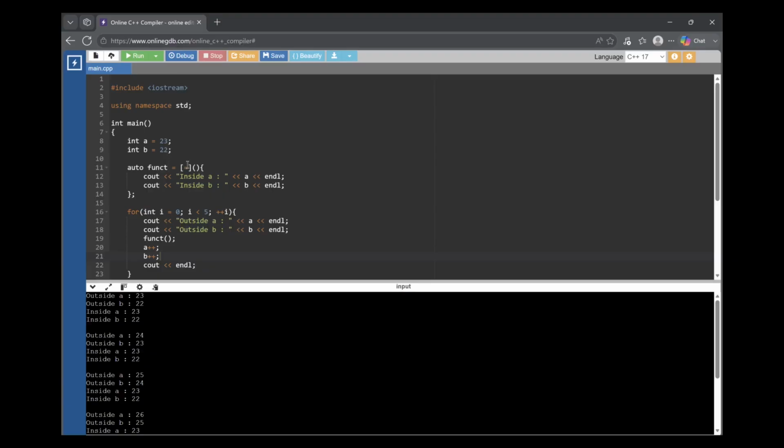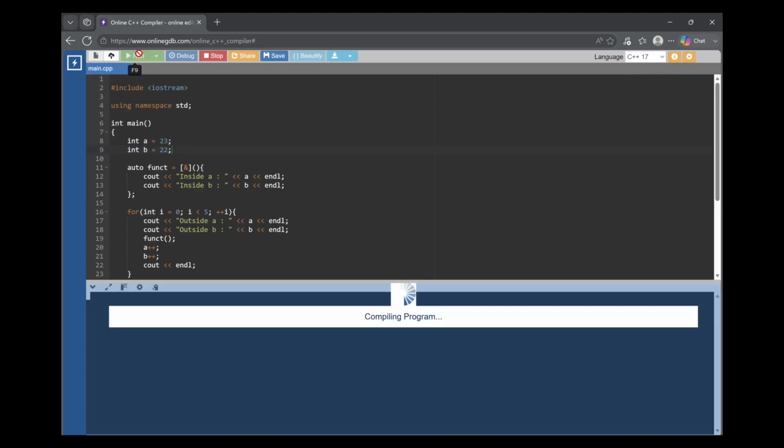The other thing you can do, which is the last thing, is capture all by reference. So basically the same thing as before. All you do is this. Instead of an equal sign, you put an and sign. I accidentally put nothing. Yeah, you put an and sign there, and it does the exact same thing as the other one with capturing a reference. The variables up here will be changed inside of the lambda as well as inside of anything else you want to change it with. But mostly inside the lambda function, the variable will actually be used and changed.